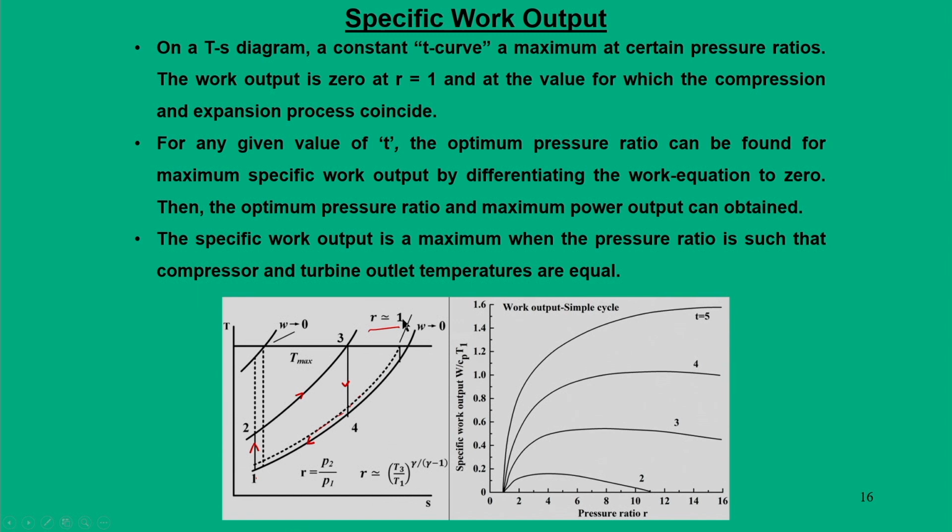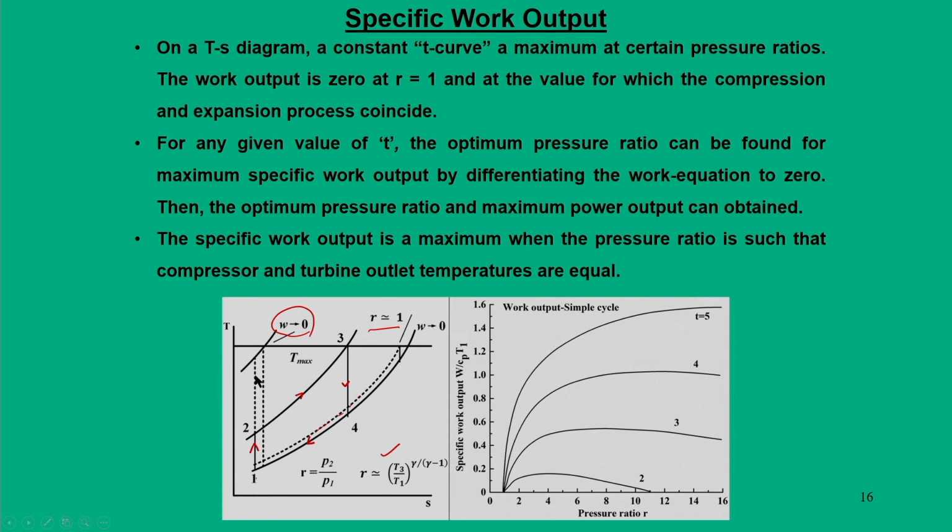So, there is no meaning as far as the practical utility is concerned. But the very fact that when you put R equal to T3 by T1, that is, when the R value is this, again the W value goes to 0. So, this represents a situation that we should not operate the R value, the pressure ratio, at this number, which means it is close to the other extreme.